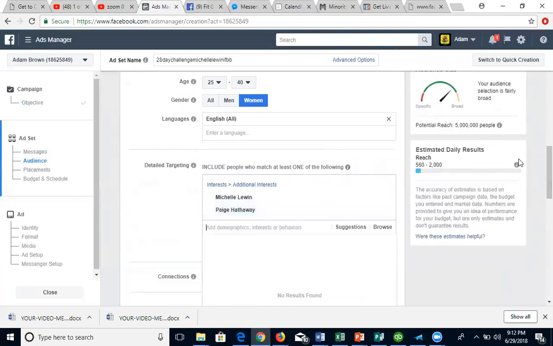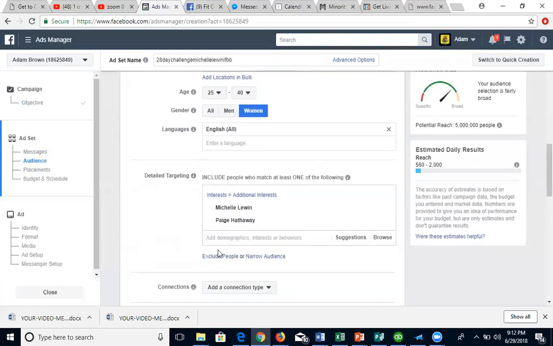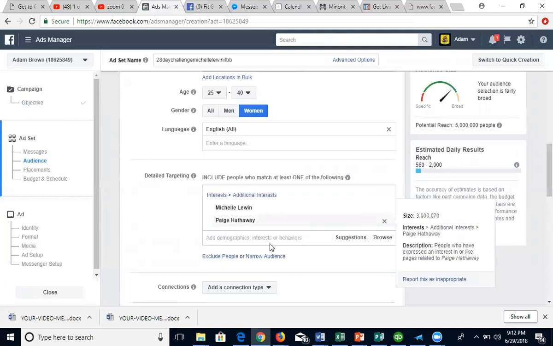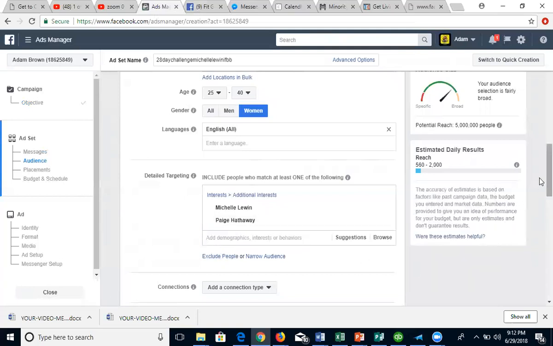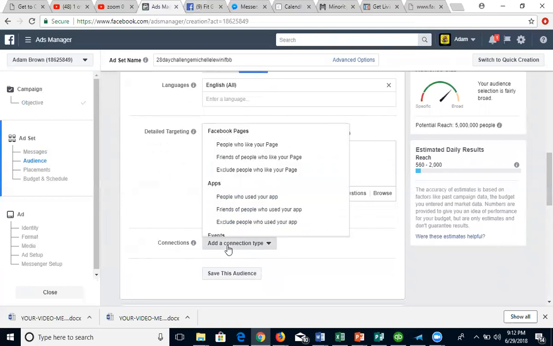And you can see my potential reach here, still super high. I'm going to maybe add in connection type. So I don't want people who just like that, but I also want people who use your app.